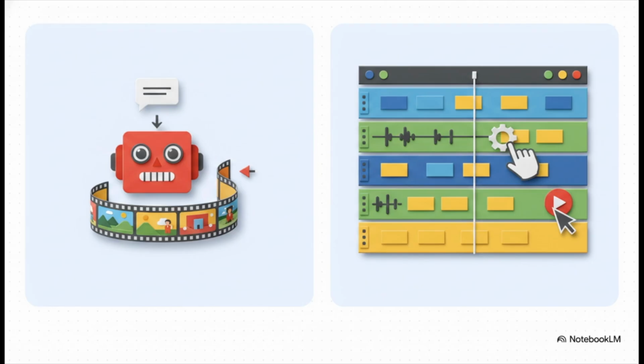On the left, there's the video agent. Think of it as your personal AI director. You just give it one simple prompt, something like create a 60-second explainer on Salesforce, and it generates a whole video for you. Then on the right, you have AI Studio. That's your full-blown editing suite where you have precise, scene-by-scene control over every single element.